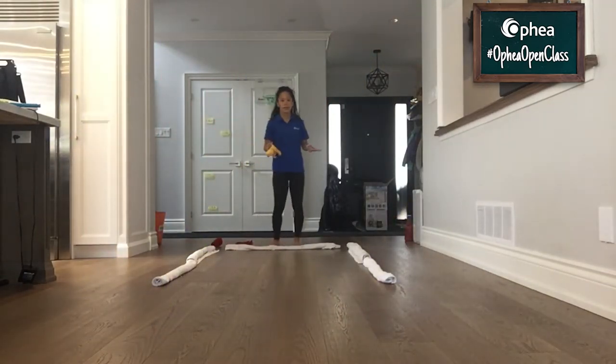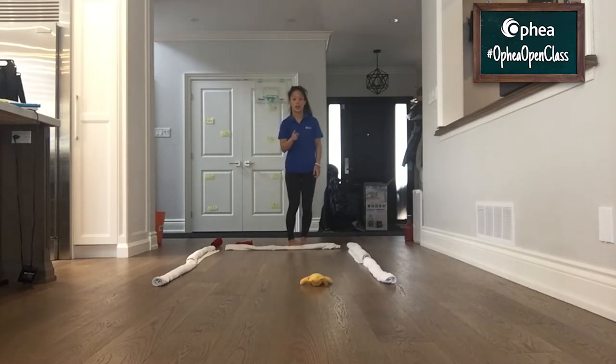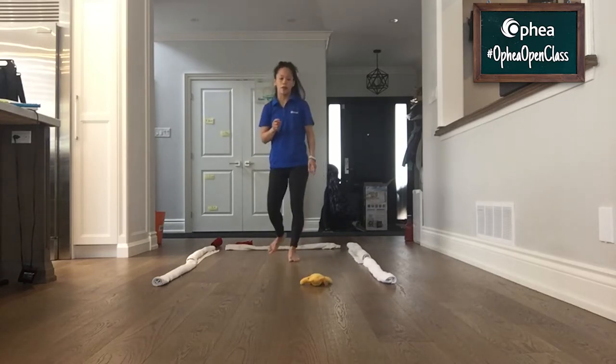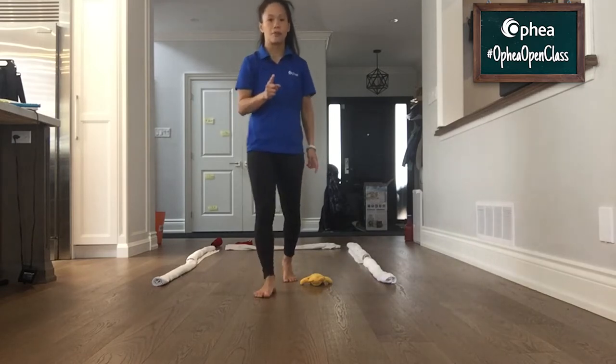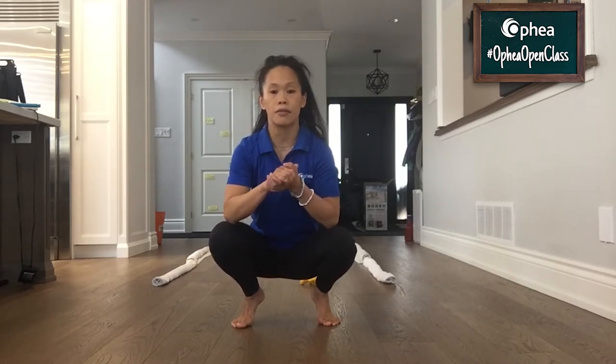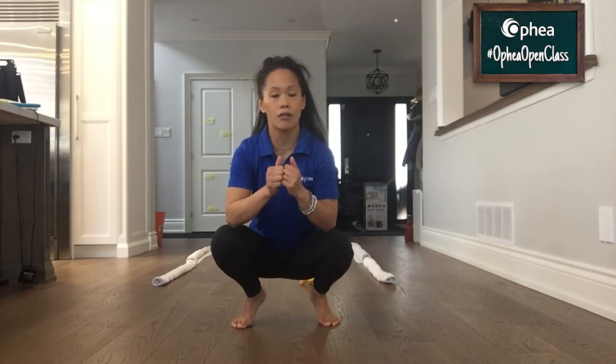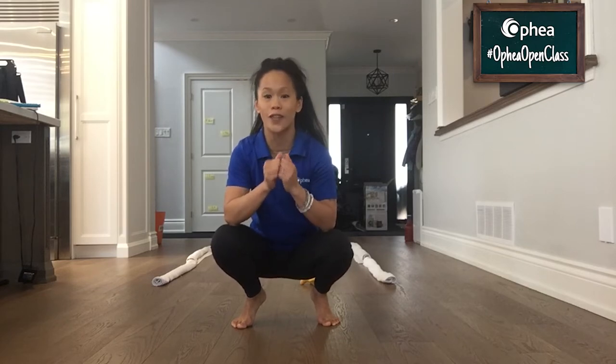The playing area is in front of me. I'm going to turn the opposite way. I'm going to send the object over my head. And that's going to be marked as my target. In the game of bocce ball, the target is called the pallino. The objective of the game is to send your objects as close as possible to the pallino. In this adapted game, when you're playing alone, you're going to send the object by sliding it, rolling it, or gliding it across the floor with your feet.